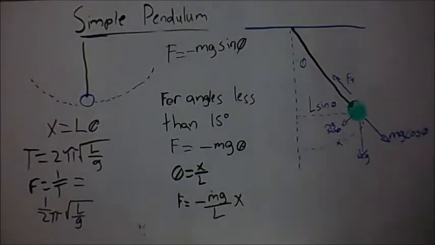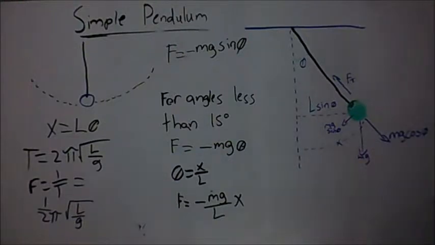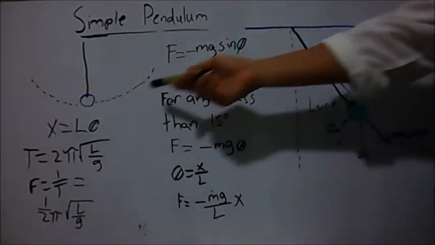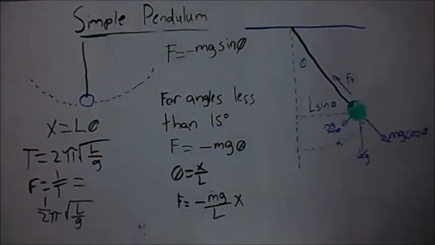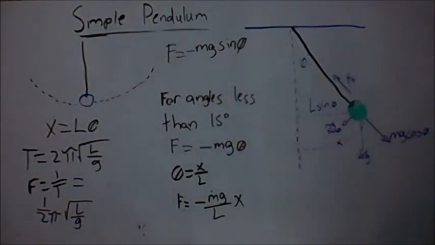A simple pendulum. Now, a pendulum consists of a bob, which is a small object attached to the end of a lightweight string. A pendulum moves similar to simple harmonic motion in the sense that it moves back and forth, it oscillates through an equilibrium point, which is when it stands still or vertically, and it moves the same displacement back and forth through the equilibrium point.